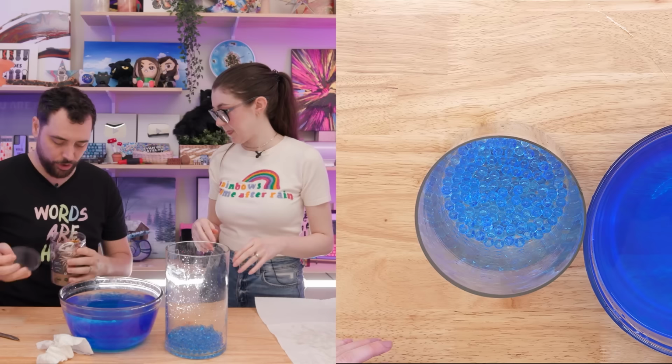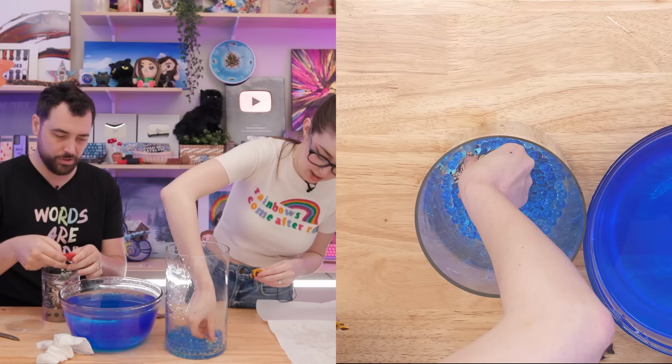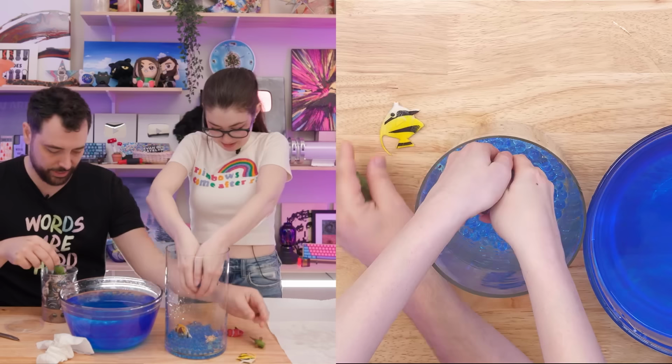This is a great fish. Thank you. I love that fish. Wait, crab on the bottom? Crab on the bottom. I'm gonna put him like here, not fully flat, but sort of flat. I don't want to do more than like 2 or 3 per layer. Oh, that's a good fish. I like that fish right there. He's nice. Should we put a little bit more Orbeez? Even if it's just a little bit. I'm doing it.